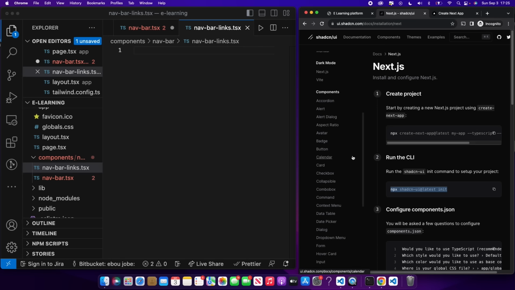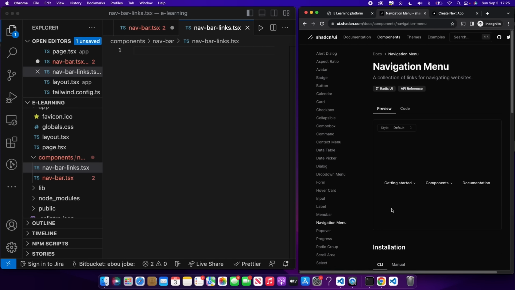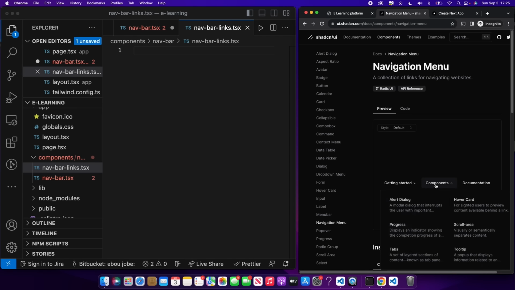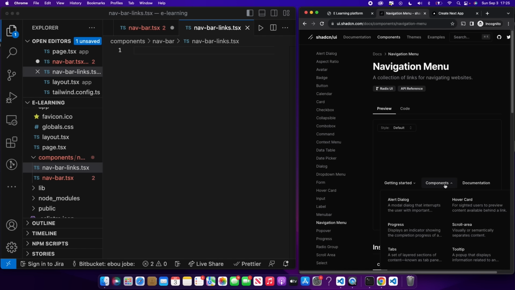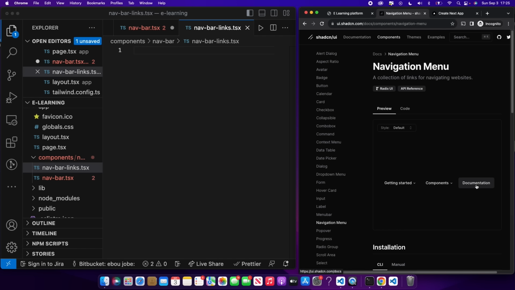There are some components that are already pre-built that we can use, and one of the components that looks really good to me is the navigation menu. So we can use this navigation menu. For us, we do not have a hover. Once you hover over it, we do not have that. All we have is just this documentation.